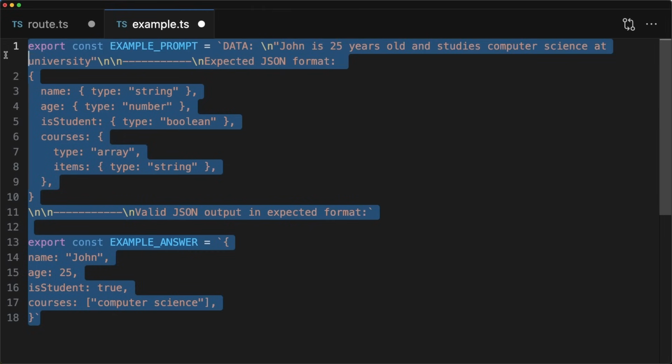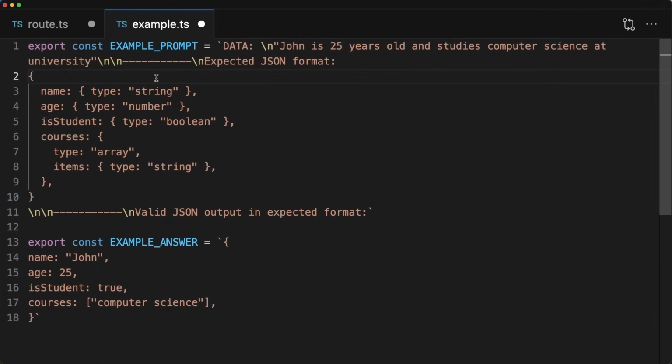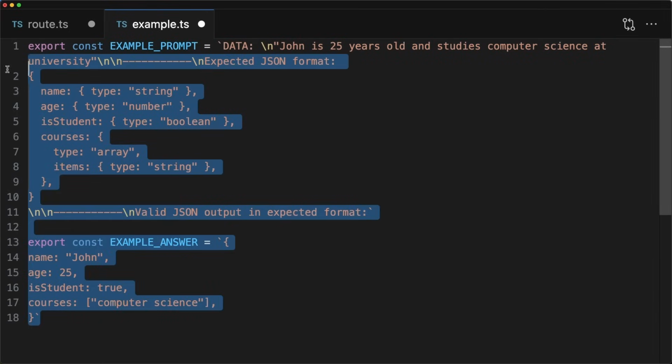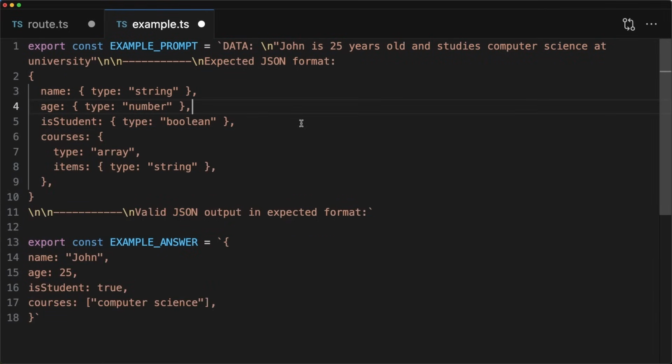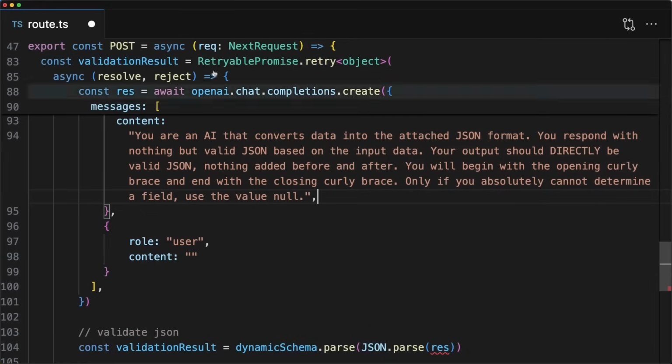That's what we want the output to be like, right? You could include multiple answers if you wanted to turn this into an even more reliable solution. That is probably a good idea. Do like 3, 4 examples, just like this in different use cases. That's gonna make the output even more reliable. This already works pretty well, so I think 1 is enough for our example here. And perfect, that's the example.